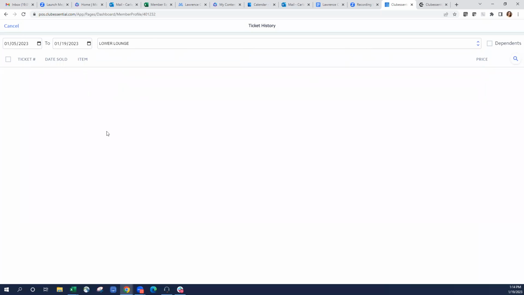I deleted those tickets. I was going to say it could show you some history from the golf shop because we use Jay Smith in their golf training, but I did end up deleting those tickets. But you can manipulate the date range here. This is probably used most often in the golf shop areas, in the retail areas, because this is how they do returns, is through the history.